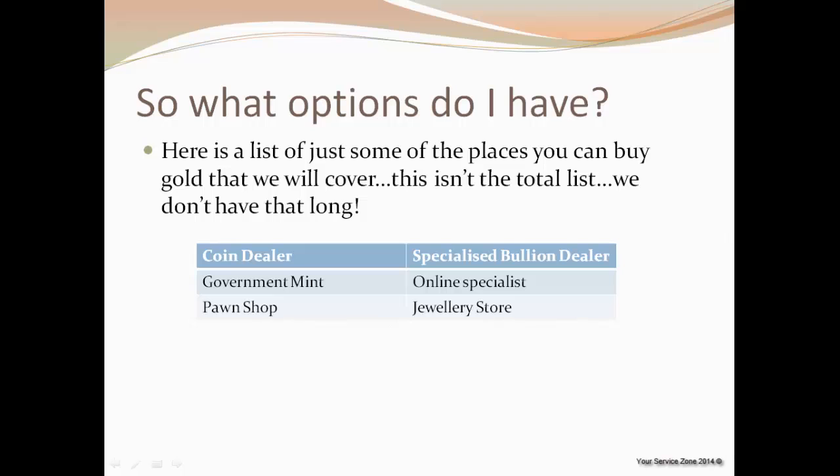These are stores that typically will be in larger cities or larger metropolitan areas, and their specialty is just gold and silver coins and bars and stuff like that. They'll typically deal with people that are serious investors, and will not be dealing in what they call numismatic coins, which are the kind of special limited edition coins that are released by companies and mints, and we'll get into that in a bit. But all they do is buy and sell gold and silver or precious metals.